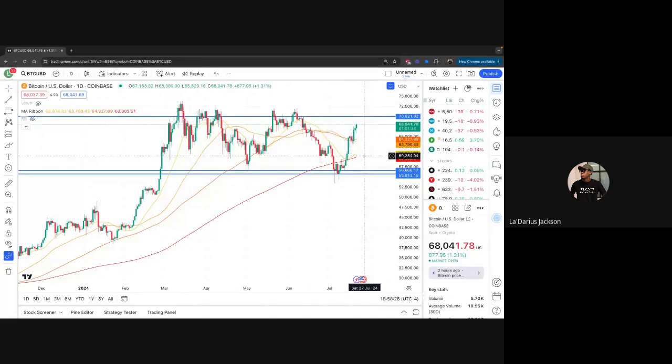So this is how you set your support, resistance, and this is how you gauge where do I sell, where do I buy. So for now, we're going up against this 70K line. If you are already in, once it hits 70K, you have an option. Do I sell at 70K and take profit? Because once it hits 70K, it's going to slow down. Right now, it's moving crazy. But as soon as it hits 70K, it's going to slow down for a second, and then it's going to continue to make its move higher. But at 70K, we're probably going to get some consolidation, maybe even a slight pullback before moving and testing all-time highs at about 73, 74K. Do I have any questions?